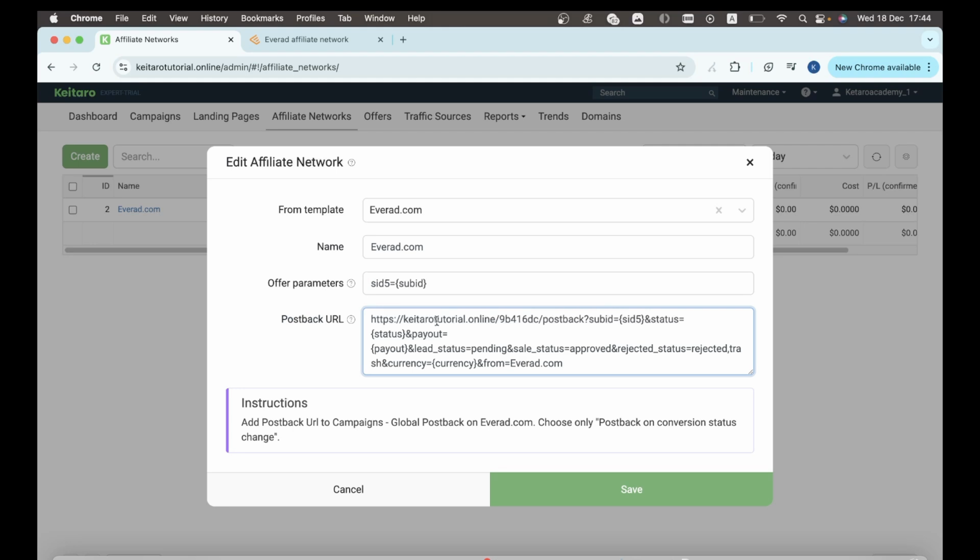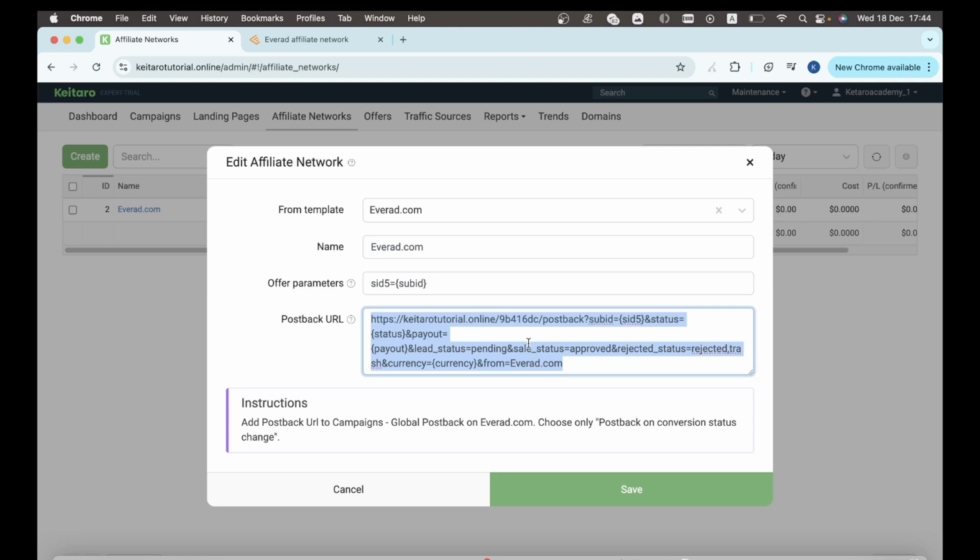This is exactly the postback link that Everate will use to send us our postback upon conversion. This means that we have already tested this template. So representatives of the affiliate wrote to us, we discussed the link, parameters, and everything else with them. And we edited it for you to make it convenient. This field doesn't affect anything in the tracker at all, so you can remove it if you like to. So nothing bad will happen. However, every time you would need to retrieve this link again. This is just the field used as a text note.